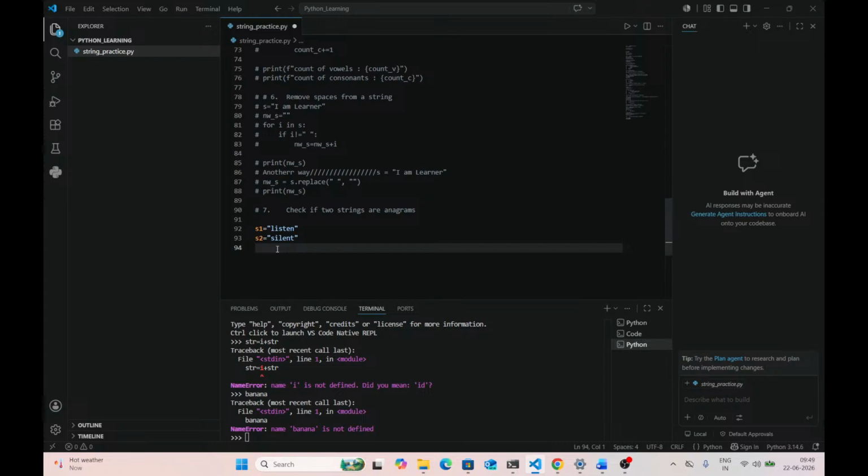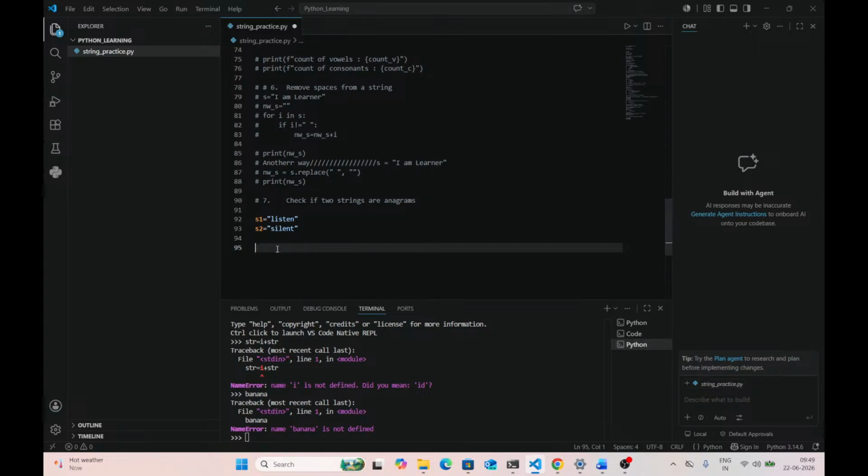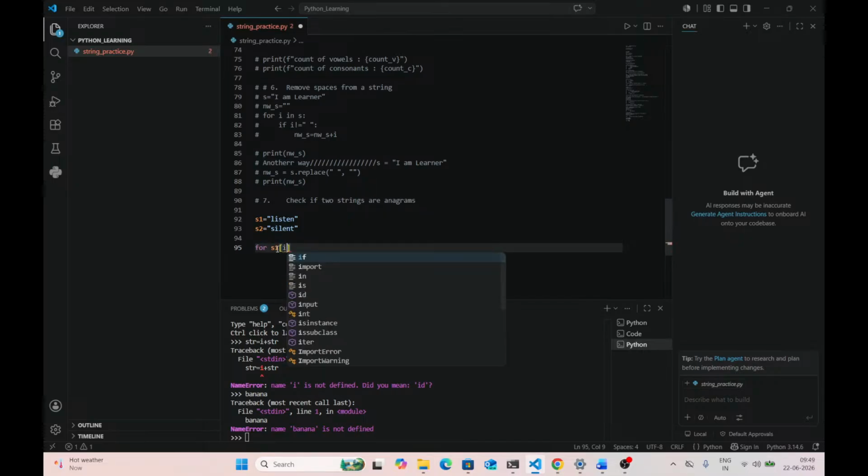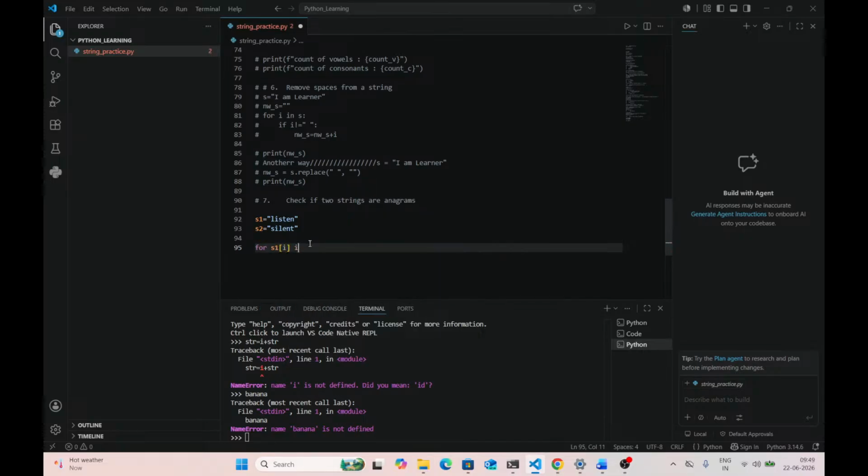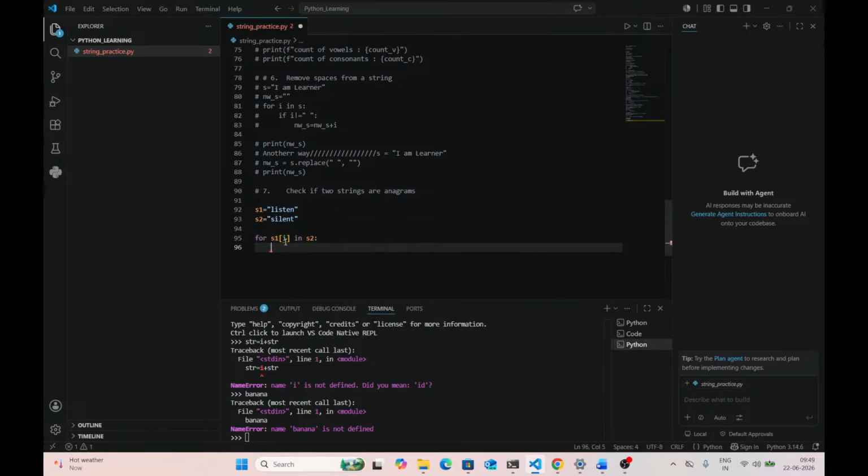Alright, so what can I do? Mm, I will just put a for loop for S1. Not sure it will work or not, but I'm just trying something. Not sure it is allowed or not, but let me just try.